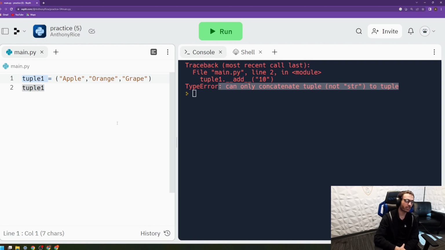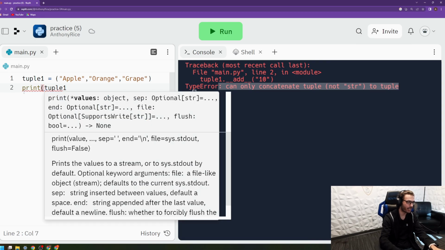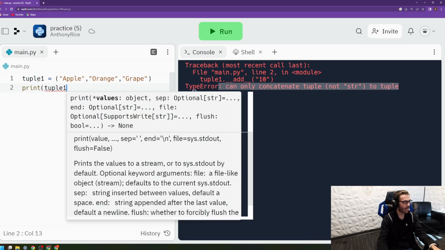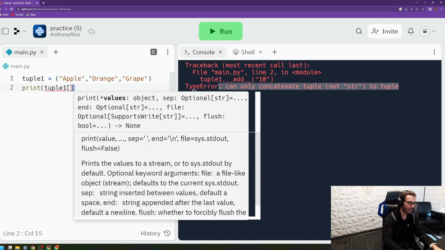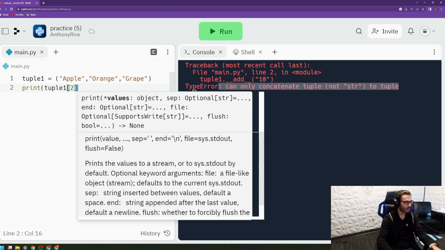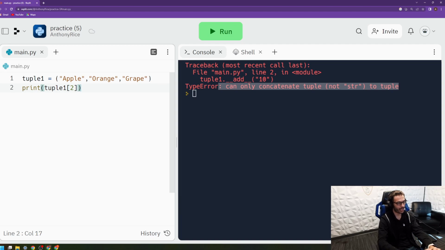So let's go ahead and look at two examples of accessing data inside a tuple. So I have my variable name here for the tuple. Let's say I want to access the third element in the tuple. This is located at 0, 1, index 2. So I'm going to put my two brackets here and type in 2. This will grab the third element in the tuple and it will print it to the console window.